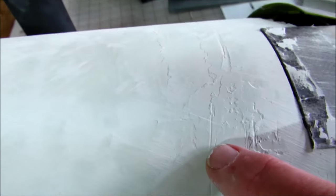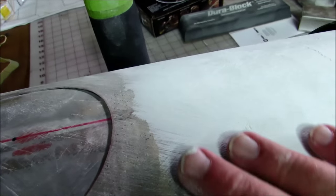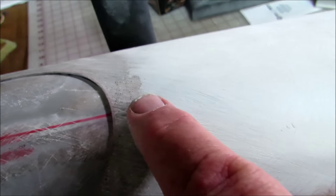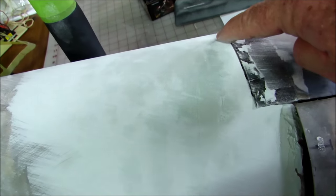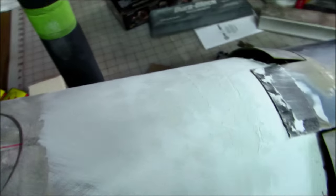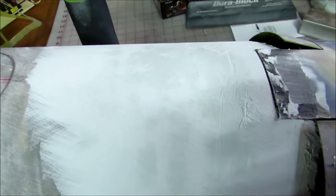At the same time, you can see out here the discoloration. These are low spots when compared to this. Come out to the very edge of the EverCoat, and you can see how it's feathering in to the fuselage. So this is one edge of the sea of EverCoat, and it's feathered in. This edge is right about where I want it to be, and yet this whole area in here, the sandpaper is not touching it. So I need to add more EverCoat right here so that I can continue sanding without taking off any more material here.